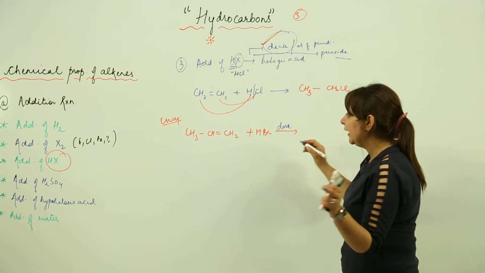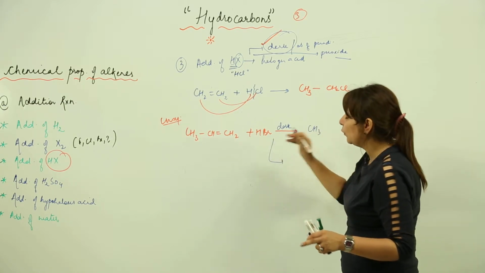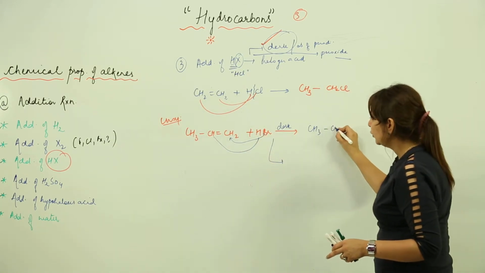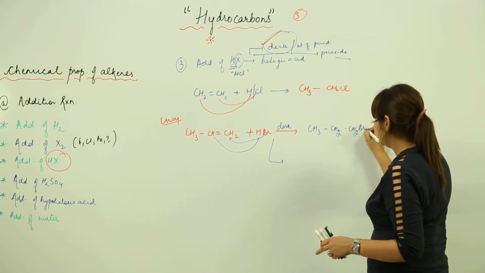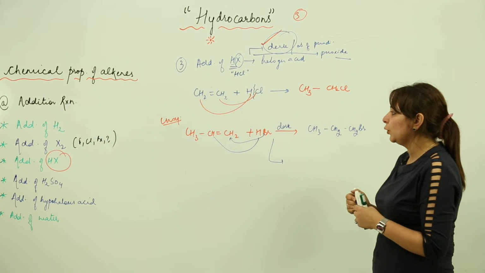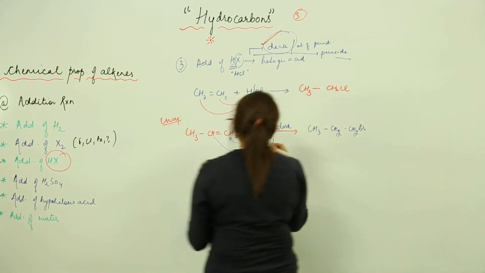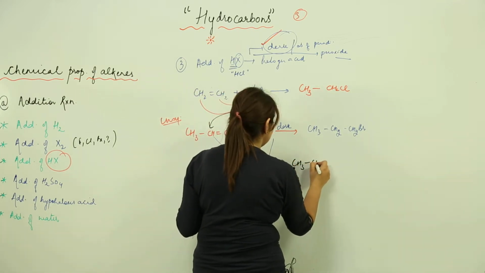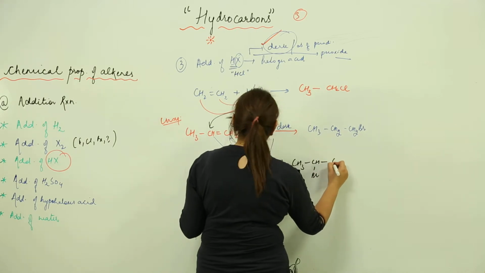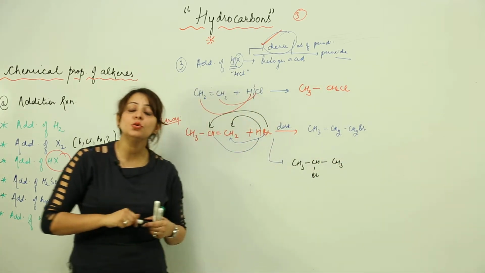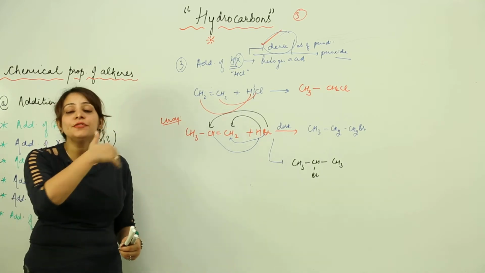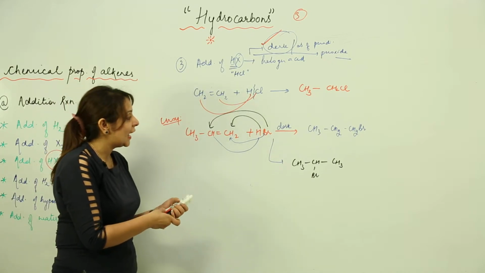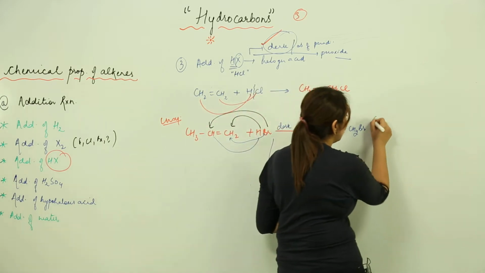So we can get two products actually. In the first, I am going to attach H to this place and the negative part, Br, to this place. So I am going to get this product. Now in the second condition, I am going to attach H to this place and Br to this place. So what I will get is CH3 CHBr, the bond becomes single, and we get CH3. Now you can do the addition in two ways. Out of these two products, which product is stable or which product will you consider? At this time we obey Markovnikov's rule.